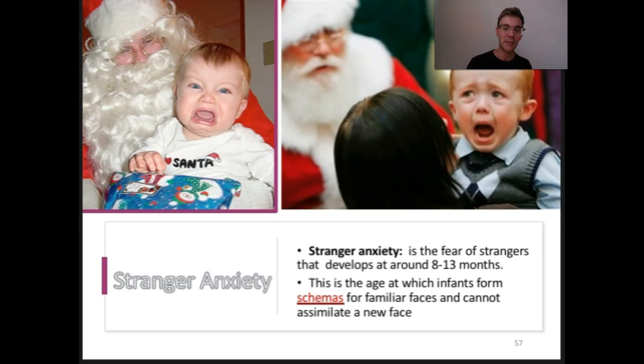At this age in development, that child has a difficult time developing schemas for familiar faces that are safe, and the child cannot assimilate as quickly as us. Who is safe and who is who? We can't categorize and understand fully the concept of who is safe, who is a friend of mommy, and who can hold me. So when a child cries because it's the first time you're holding them and they're between these ages, it's just a normal stage that babies go through. It's called stranger anxiety.